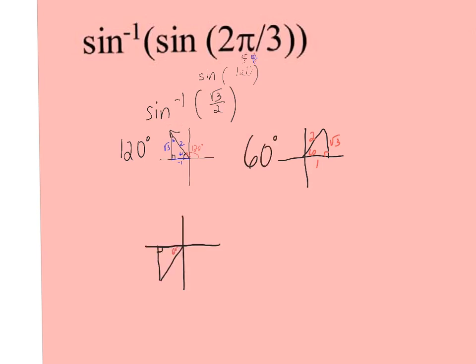In quadrant 3, you would have a radical 3, but it's negative. The hypotenuse is 2. So that would not be an answer. Likewise, in quadrant 4, across from the 60 degree, you would have radical 3, but because it's going below the x-axis, it's negative. So this is also not an answer. My final answers for this question, as far as I know right now, are 120 and 60 degrees.